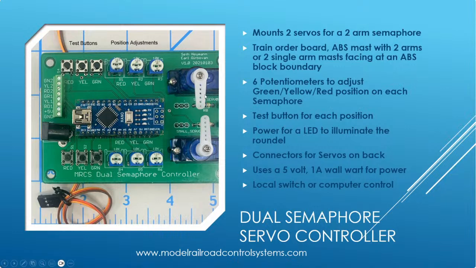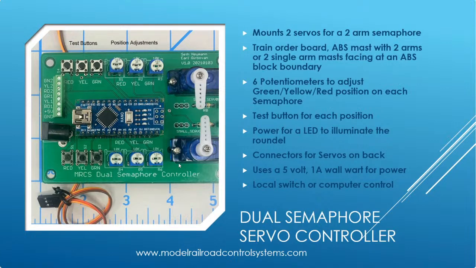Or you can turn the horns around so that the horns are sticking out, and it's about track width plus a little bit. So if you've got 2 semaphores facing at a block boundary for an automatic block signaling system, it's right there. And then, of course, if that mechanical arrangement doesn't work for you, the RC community has all manner of servo linkages, or you can simply remove the servos from the board.